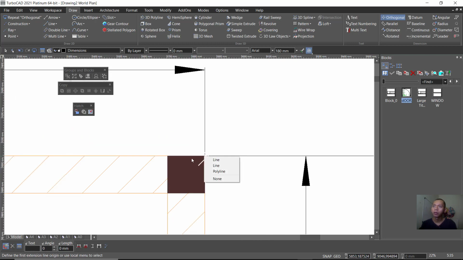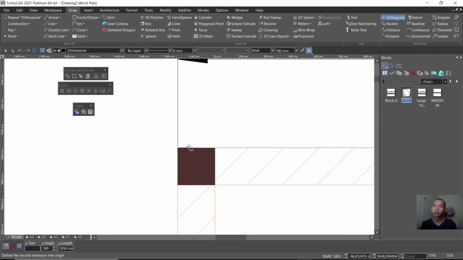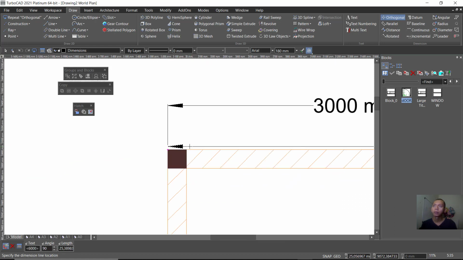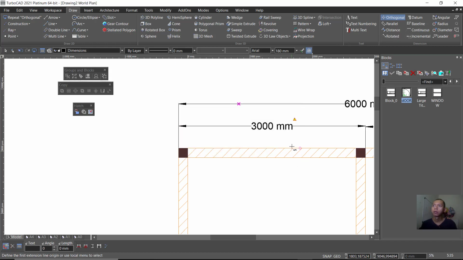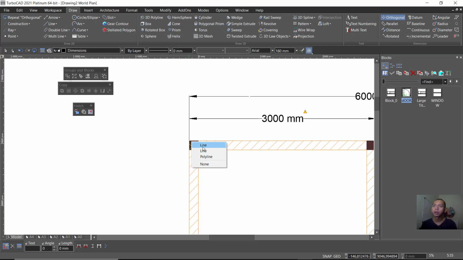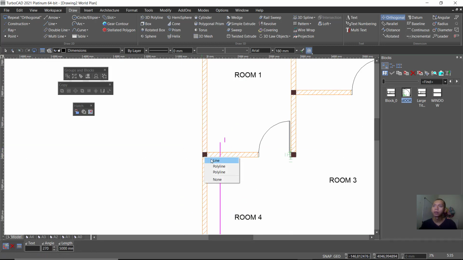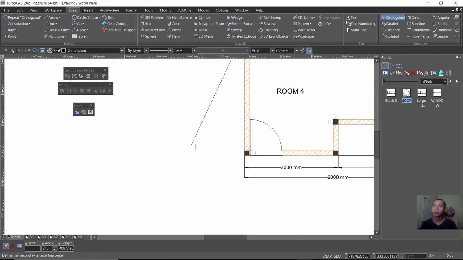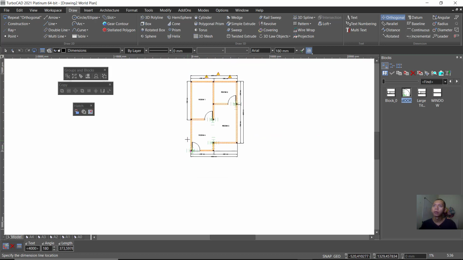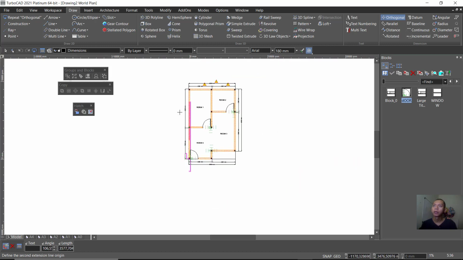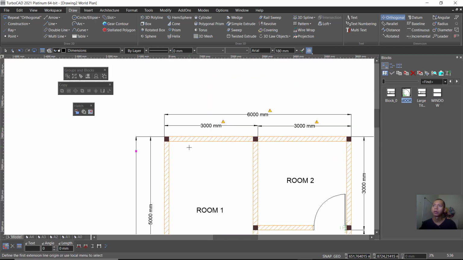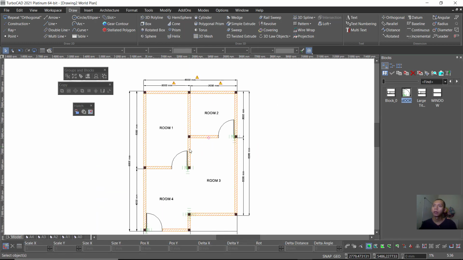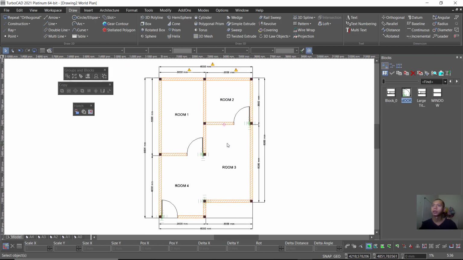You can zoom in. Lines is okay, and now in here line and move into here. Okay, next from this point we can click into here. Okay, click again from this point into this point. Now from this point into this point. Okay, now we already created this simple 2D drafting floor plan with TurboCAD 2022. And if you have any question about these tutorials, you can comment below this video.